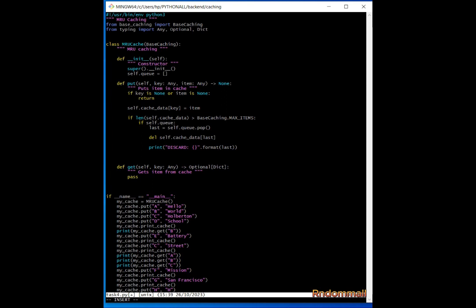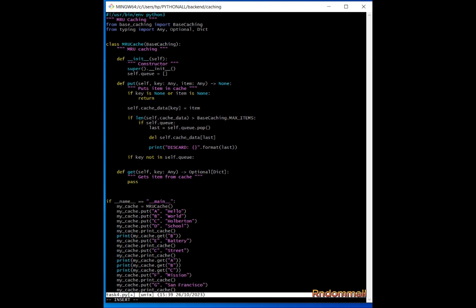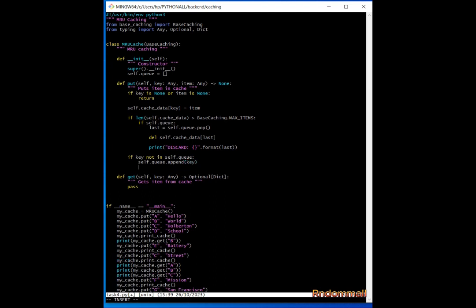Again, so now we need to update the queue to reflect the most recent access. So we say if key is not in self.q, that is, the key is not already in the queue, so we add it to the end to indicate that it's the most recently used. So we say self.q.append key.